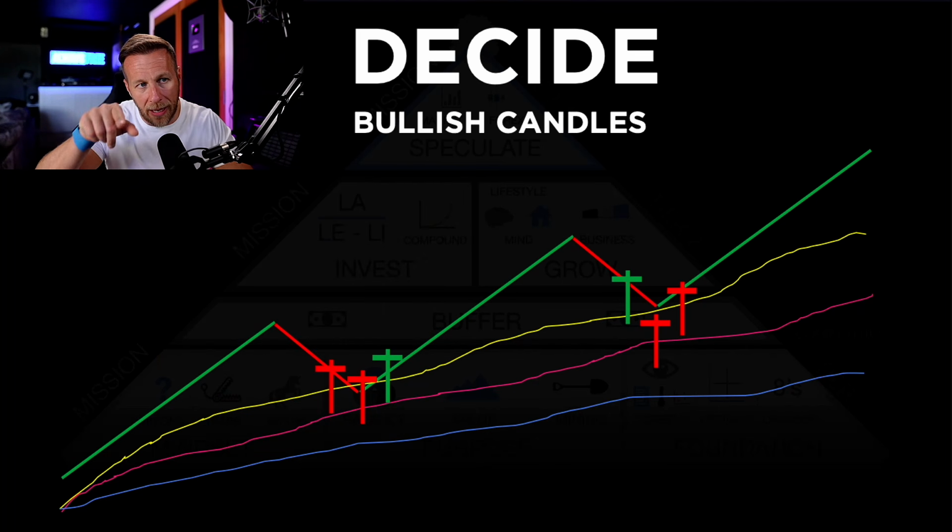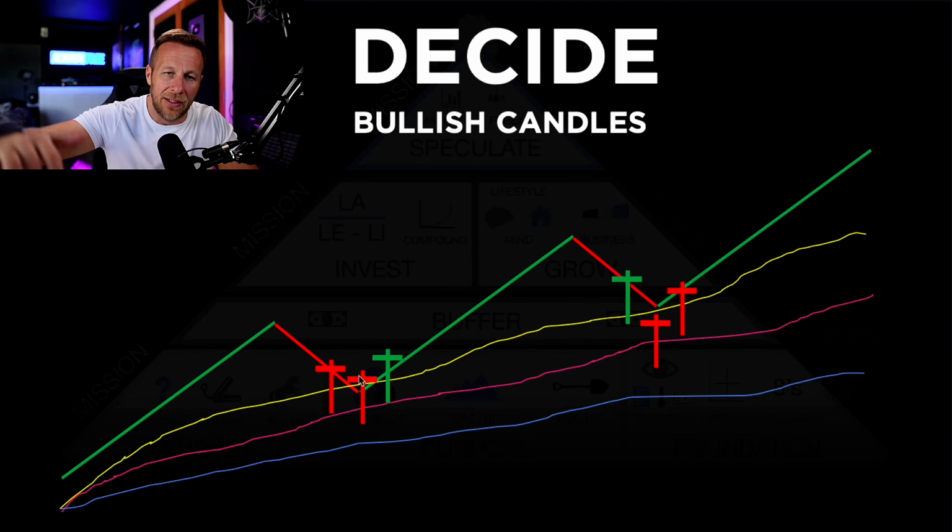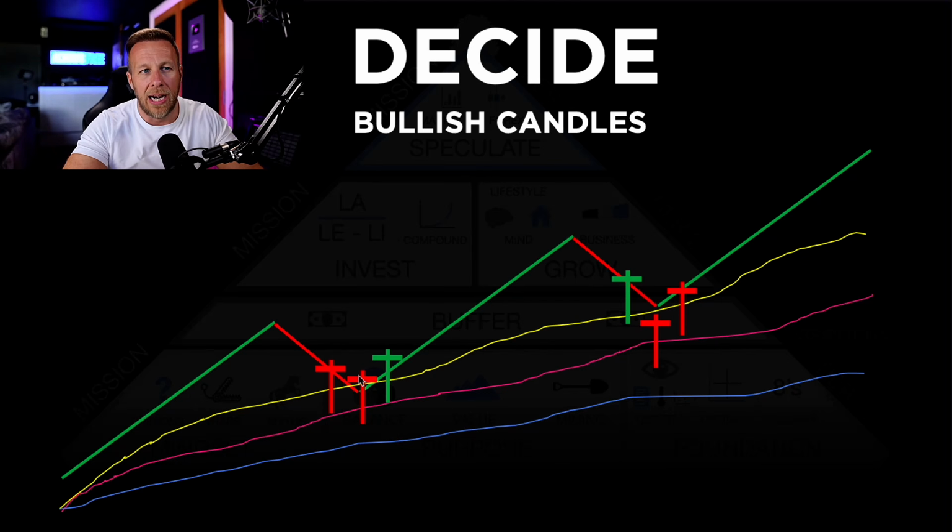We wait for the pullback. We want to find one of those candles, that price action pattern, right at that pullback around that zone where the 8 moving average is, which I'll explain more in a minute. So around these zones, remember, we never catch the bottom and sell the top. Very rarely can we do that on a consistent basis, but this is going to provide you a darn good close try at that. All right, about as good as it gets.